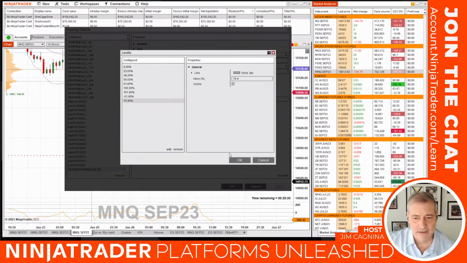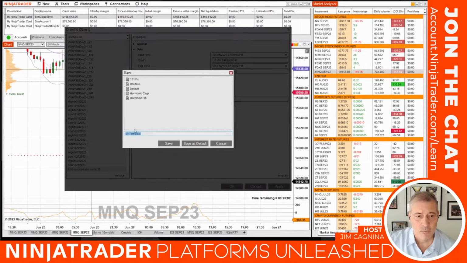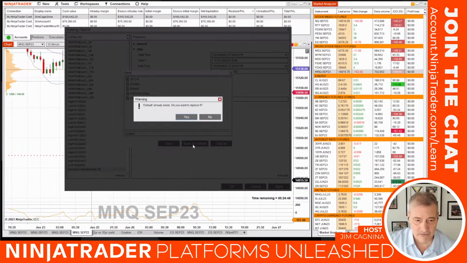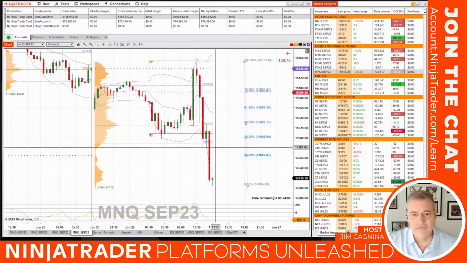So once you do that, you hit OK. And then once you're happy with the colors and everything, if it's different than the default, you could hit that template button on the lower right-hand side here, and you could hit save or reset. If you hit save, it's going to ask you, what do you want to call it? And then do you want to save it as your default? So in the future, it's always that way. You never have to change anything. Remember, template, save as default, and it'll ask you, sure you want to change it? I don't want to change it, so I'm going to say no, but that's how you would do that. All right, that's the fib tool.